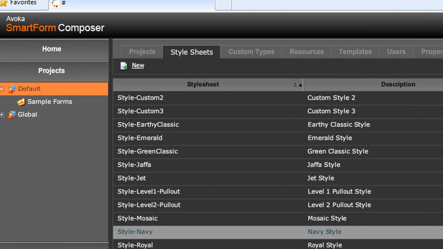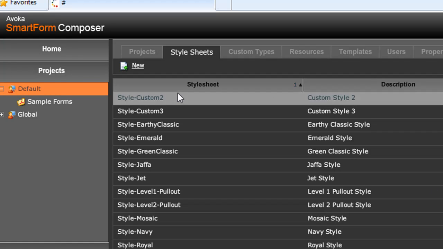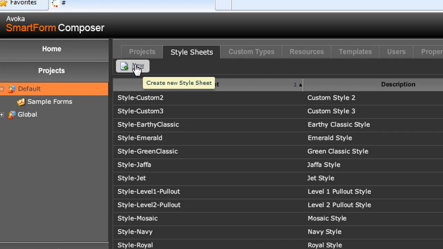At the current point in the SmartForm Composer beta program, there are a number of limitations with style sheets. One of the things that you can do is create a new style sheet. However, there's actually no way to associate that new style sheet with your form, so you won't actually be able to select that style sheet with the form. The other thing that you'd have noticed is that the style sheet editor is somewhat primitive, and that's something that we do intend to improve.